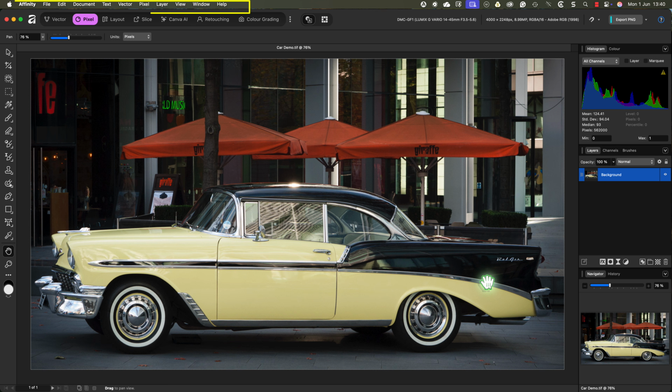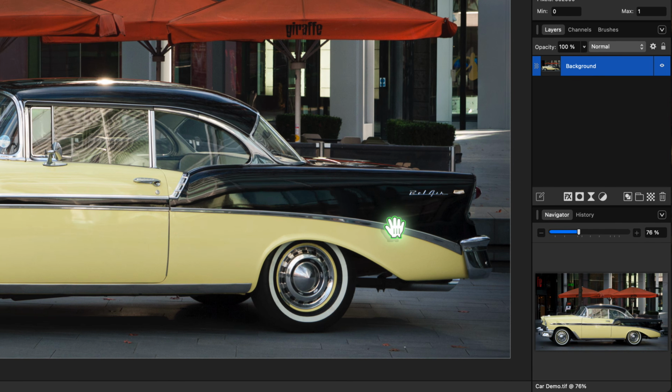Now, rather than using the menus to add the layer, I prefer to work with the icons in the Layers Studio panel. That's going to be faster and easier than the menu system because it avoids digging through the different options to find the one you want. Instead, all I need to do is click the icon to add a new adjustment layer. The icons here look slightly different in the earlier versions of Affinity, but you'll still be able to identify them by hovering your mouse over each one.